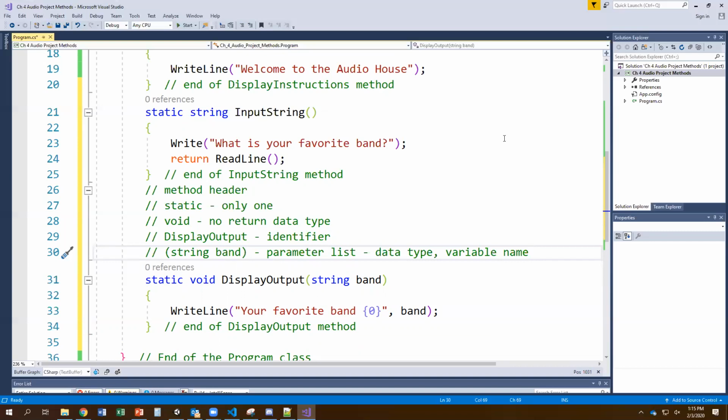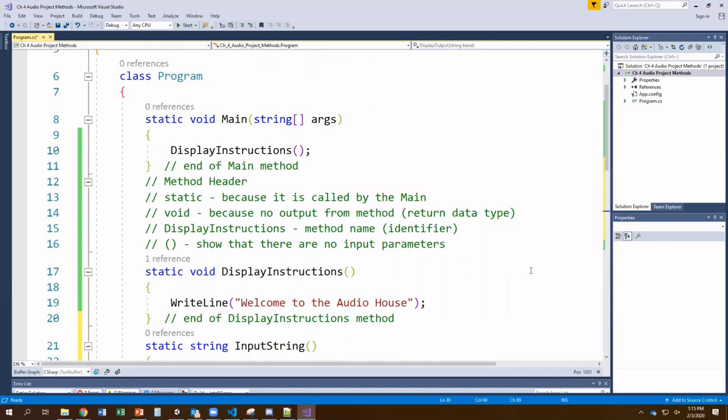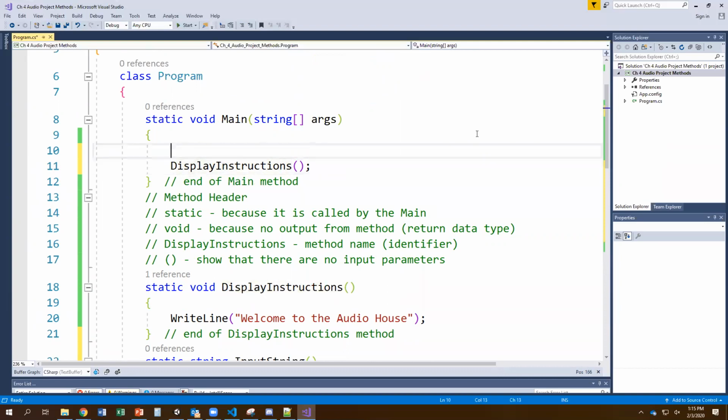So you can see how things get to be a little bit long right away when we start using a lot of comments. But I want to add a call to my input string and my display output methods in my main. So I'm going to go back to my main to add that. Right now, all the main does is call display instructions. If I'm going to call my input string method, I'm going to need a string variable to hold what the user picks.